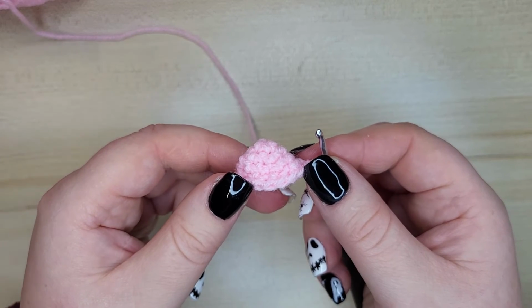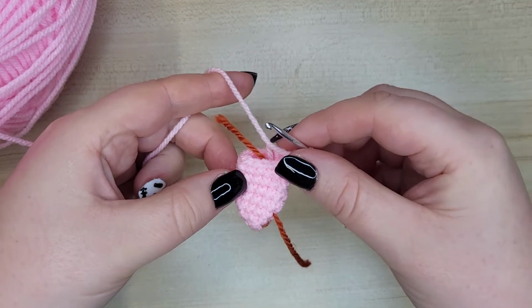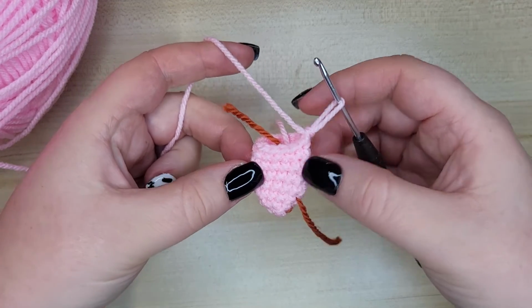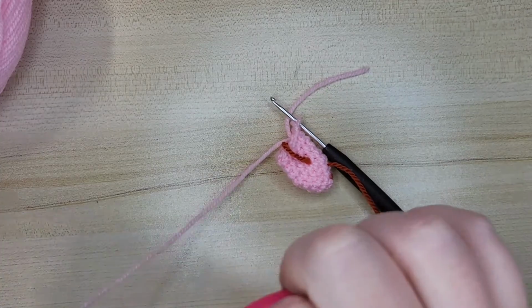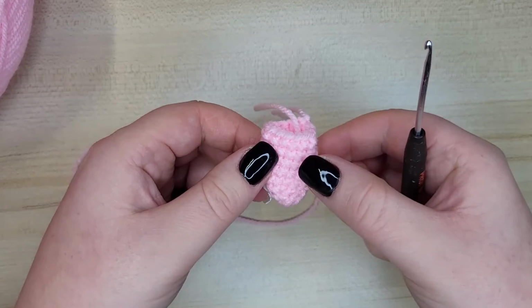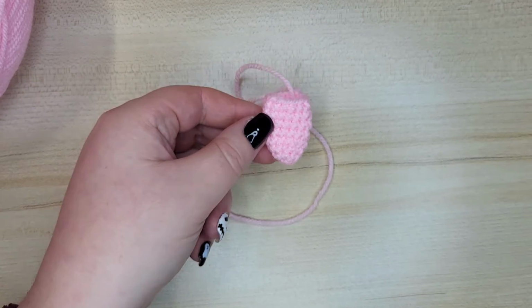So follow the same sequence for the next 4 rounds till the end of our round number 8, and I will meet you there. We finished 8 rounds of our ear. For the last 5 rounds we did only 1 single crochet in each stitch, and now we are going to finish our ear. We're going to finish with a slip stitch in the next stitch, and we're going to leave quite a long tail for sewing. We're going to remove our stitch marker, and that's our one ear done. Now you will have to pause the video and make one more ear, and then come back to this video when we can move forward to our next steps.